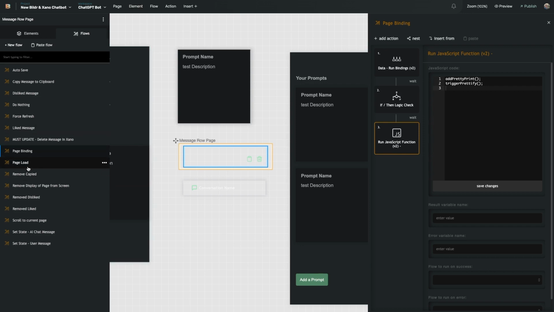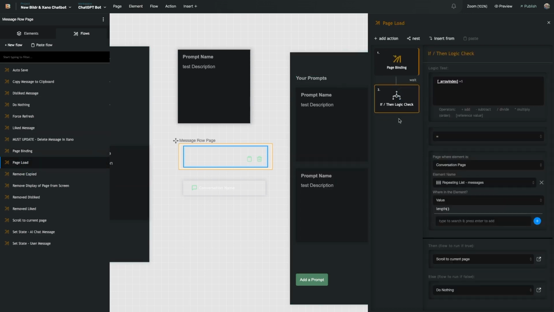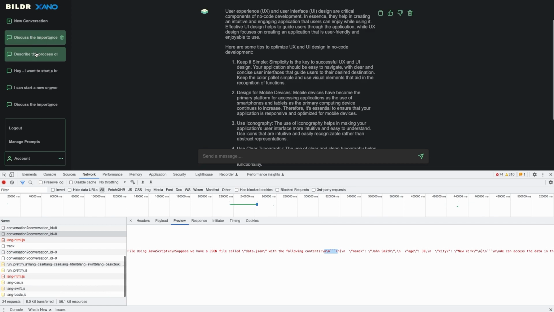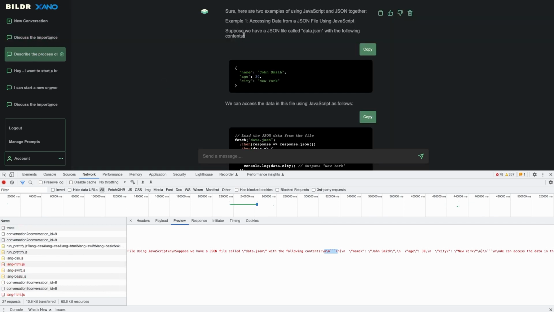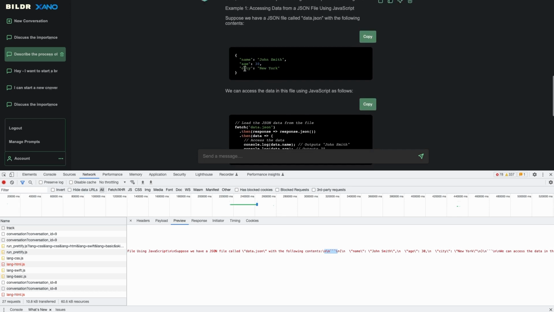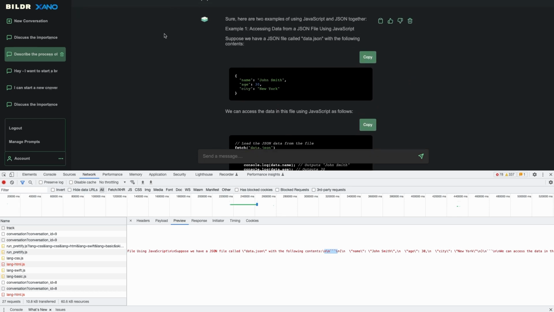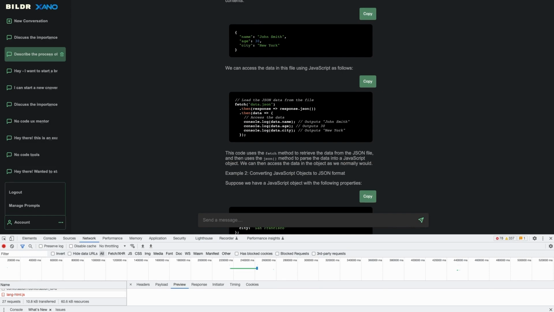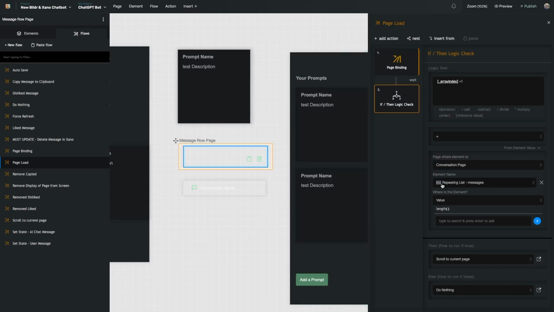The other thing I wanted to mention that I do as well on our messages is I like to make sure that when I load a new message, I scroll to the bottom message. So we know we've got messages above this, but I like scrolling to the most recent message by default, which is kind of an experience that we expect for a lot of message histories like text, chats, all that kind of stuff. And so a way to achieve that is we do this if-then logic check.